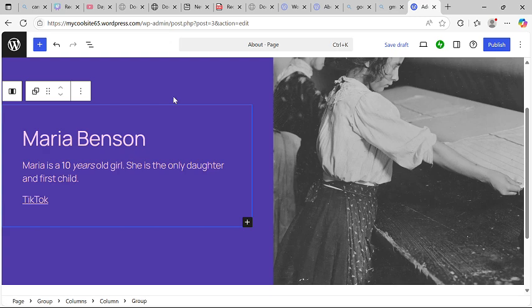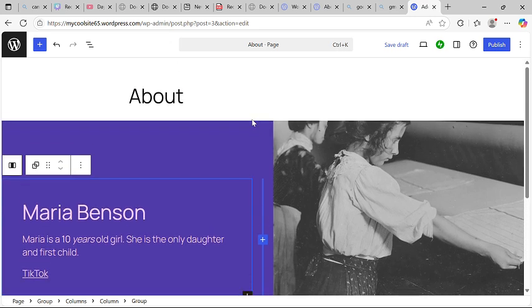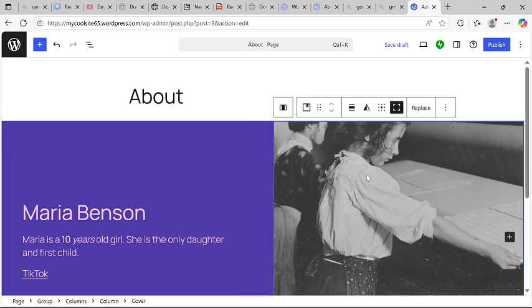So this is just a very simple thing. You could also replace this image. If you do not like it, you could replace it. You could also change the content position. You can apply the duotone filter. If you need a filter, you can apply it there. You could also align the image, move up, move down.